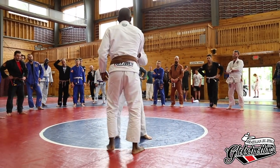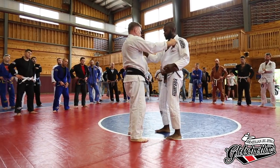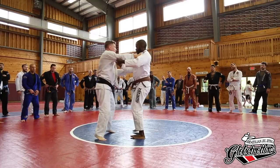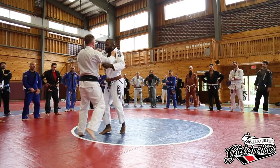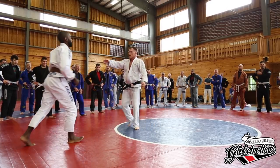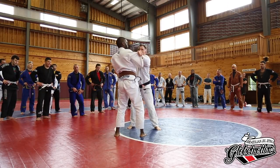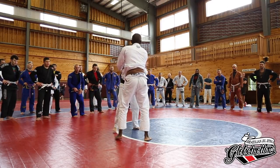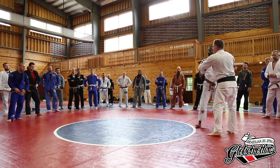All right, so for instructional purposes, we're going to agree to grab each other's gis in this grip here. And we're going to dance and not fight, like a waltz. Right? A dance. So, I'm not grabbing his gi here. Escape your arm. Very easy. Escape your arm, over, under, around, or through. Yeah. I'm controlling his elbow. Escape your arm. And because he has on some cloth, I'm grabbing that too.